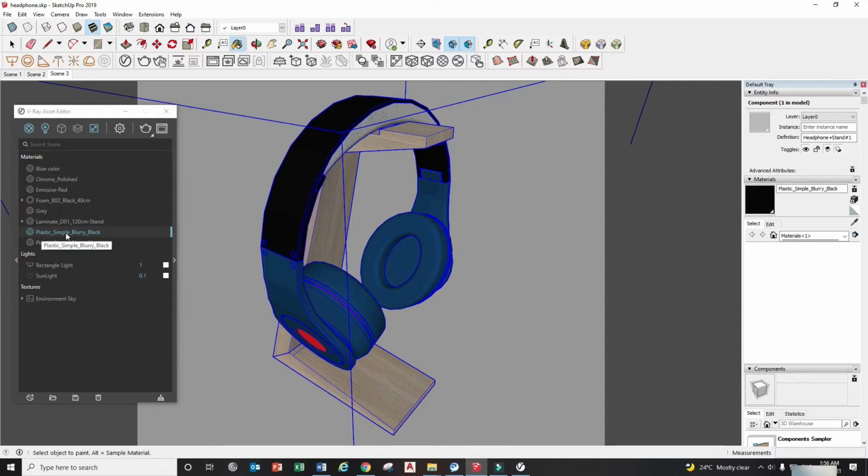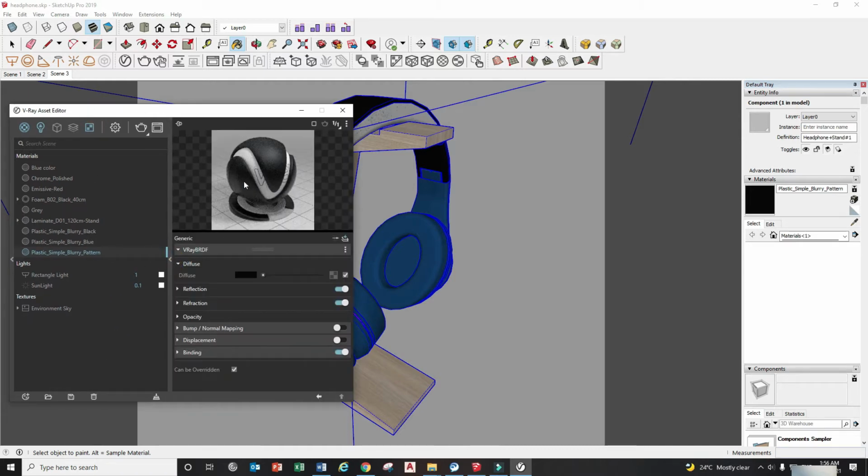Before this we used plastic simple blurry black. So I just want to use this and duplicate it, and then you can rename it to pattern.